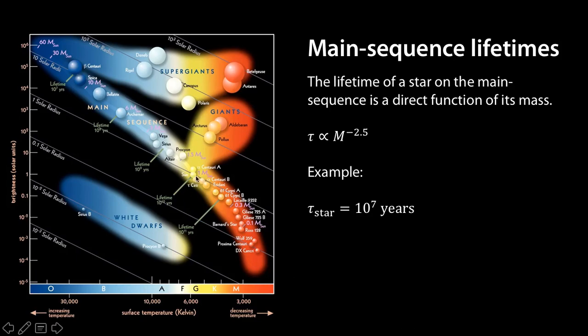So let's just check that out in the Hertzsprung-Russell diagram. Here's our sun, 1 solar mass, lifetime 10 to the 10 years. Head up the main sequence, we get to 10 solar masses, okay, which is more or less approximately, because it says a lifetime of about 10 to the 7 years.